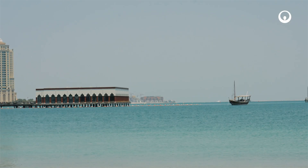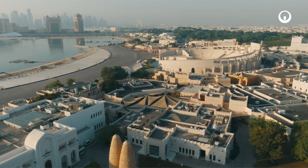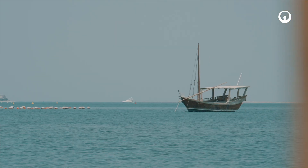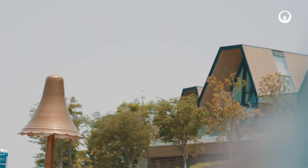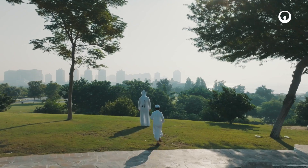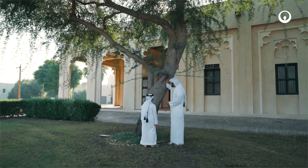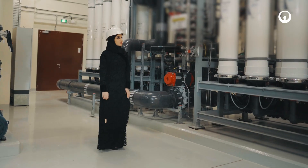The journey of water takes us today to Qatar and the Katara Cultural Village in the heart of Doha. We celebrate a milestone in sustainable water management. Here, water is vital — nurturing plants, creating beautiful spaces, and supporting cultural activities. From gardens to festivals, water brings life to every corner of this unique place, blending tradition with modern technology.